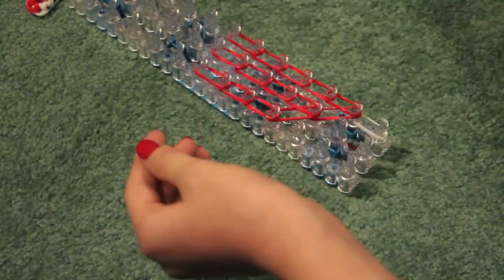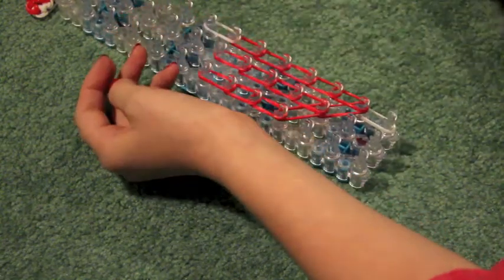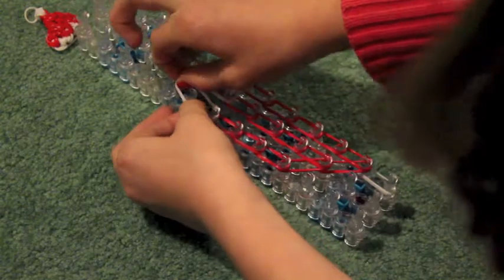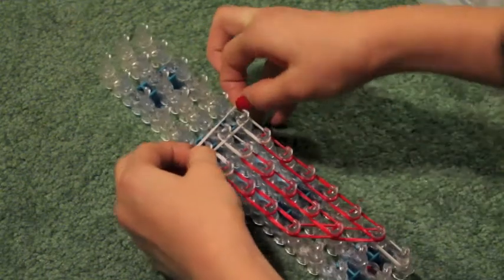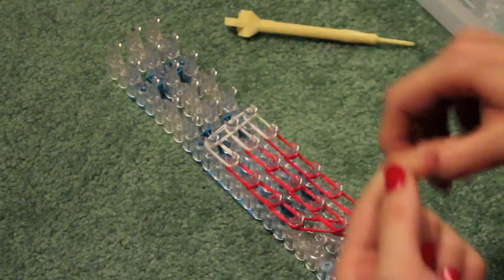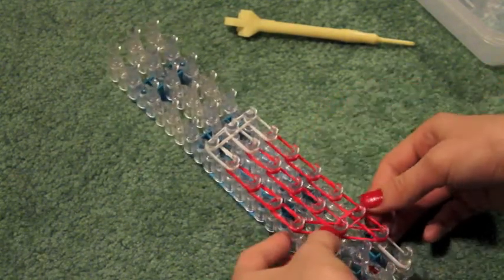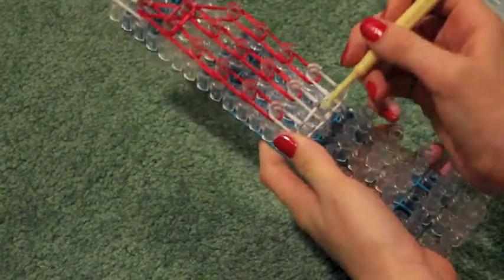And now we're gonna take two white rubber bands and put them down this way. And then two more white rubber bands and put them down this way. And to the last one. Okay, now I'll take two more white rubber bands and put them across all three. And take one red rubber band and double it. And put it right here. Okay, now we're ready to loom. We're gonna turn the loom around and start looming.